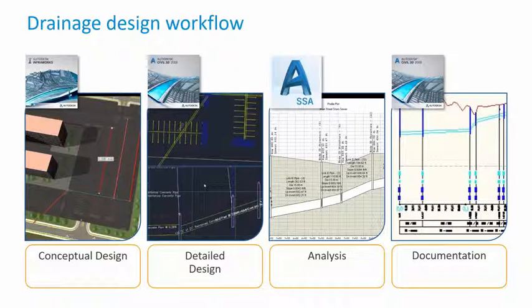For analysis, we have Storm and Sanitary Analysis, and again, it's going back and forth from Civil 3D to Storm and Sanitary Analysis and back to Civil 3D, so all data will be available back, and even after analysis, the data will be updated, and we can create documentation. Basically, what is most important is the profile view, with drainage, with depth, with all information, diameters, slopes, and so on and so forth.